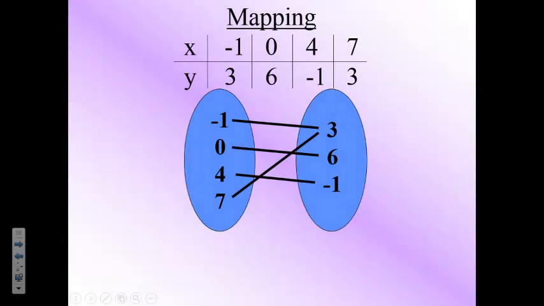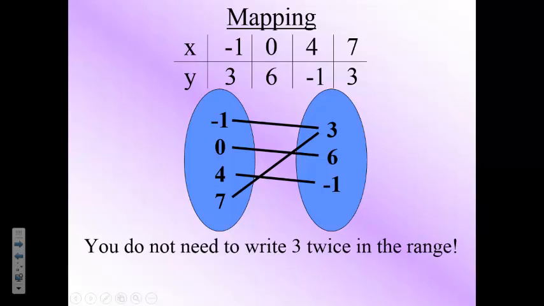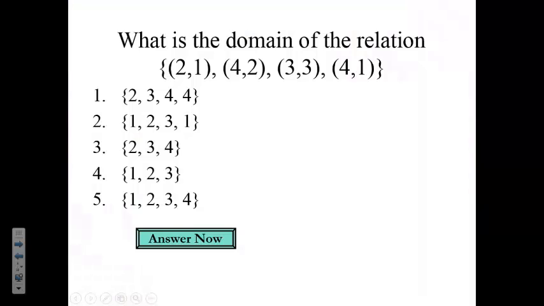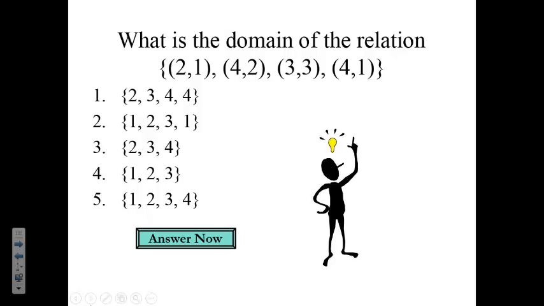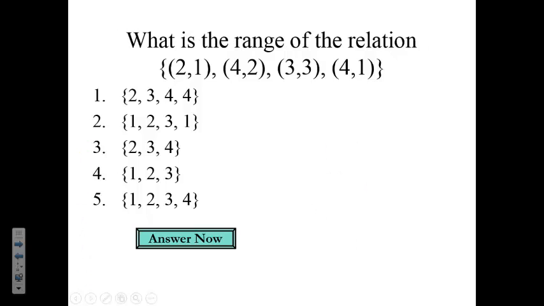And the mapping, you have to draw 2 ovals and associate each x value with a y value by drawing a line. Now notice that we don't have to write any values that are repeated twice. We can just use a line mapping to each of those values. What is the domain of the given relation? You guessed it, it's number 3. The range of that relation? It is 4. 1, 2, and 3. 1 is a repeated value.